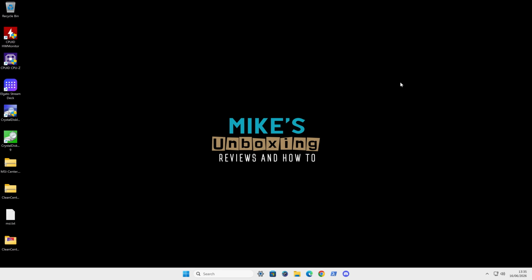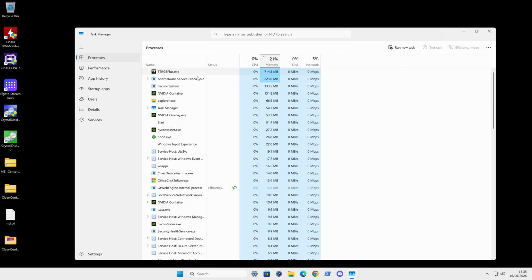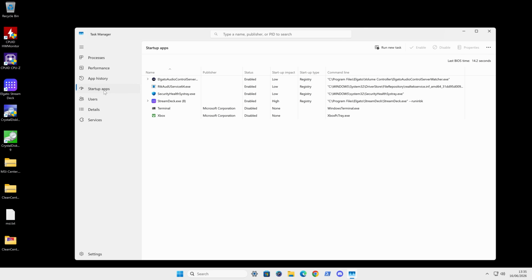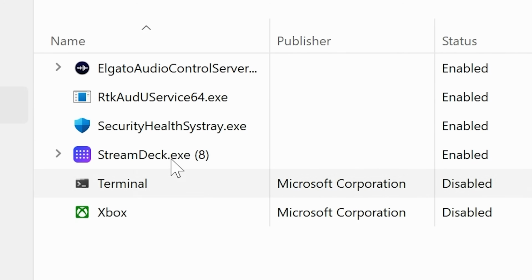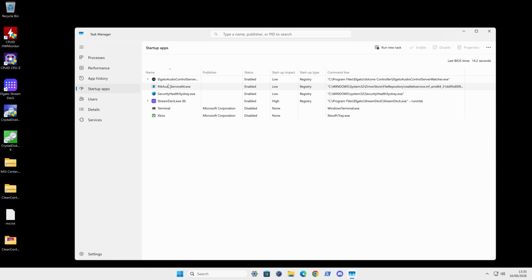So now the computer has rebooted and we're back into Windows. Now, just to confirm that there is no MSI Center on here at all, or it's not trying to start up, if you press Control Shift and Escape, this will bring up Task Manager, and then you can go into Startup Apps, and have a quick scan through to make sure that MSI Center or any of that MSI stuff isn't present here. That would be definitely a good thing to do, to check. So we're happy that MSI Center isn't now installed.